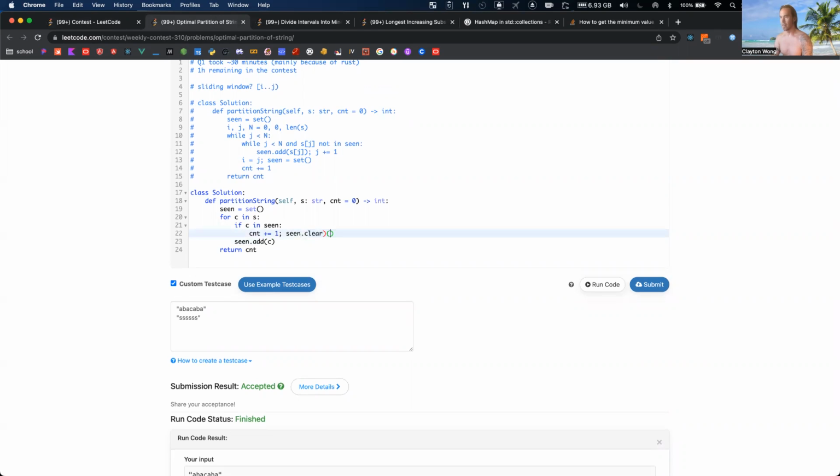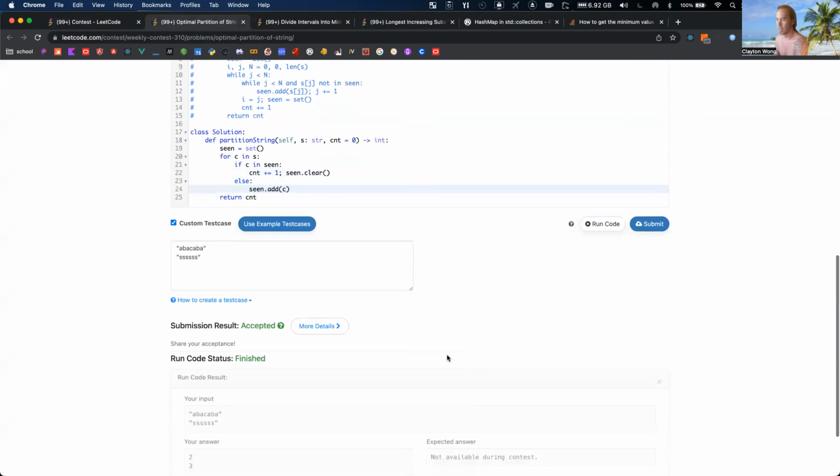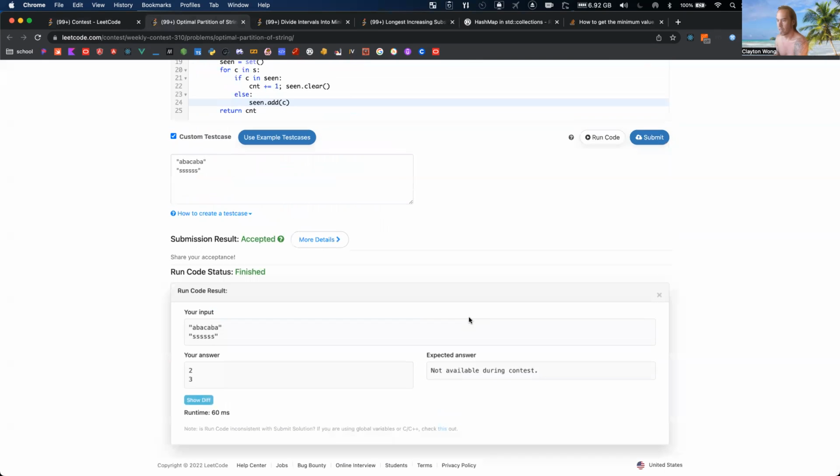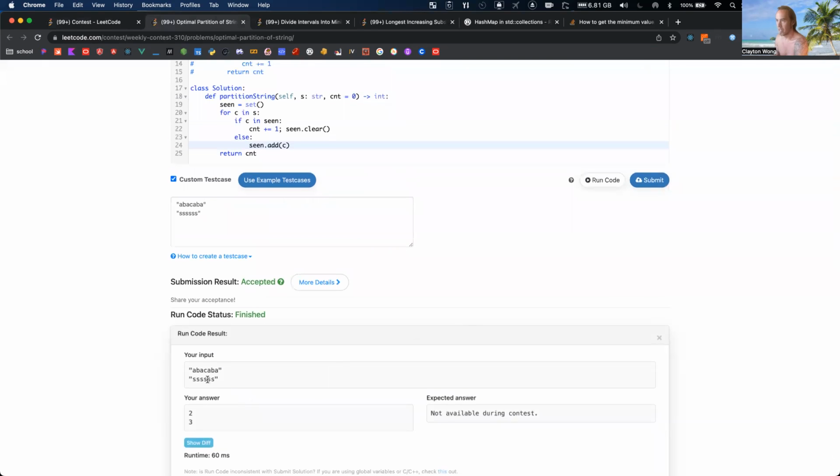Insert, clear. And then you skip it though. Right, so there does need to be an explicit else. We have to skip it so it's not overlapping. 2 and 3, that doesn't seem right.